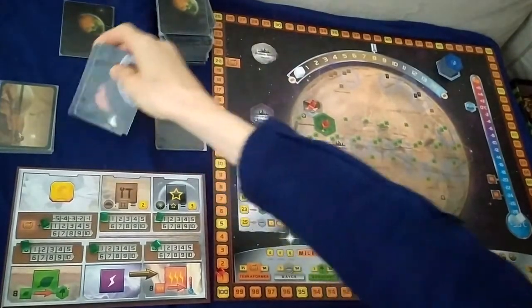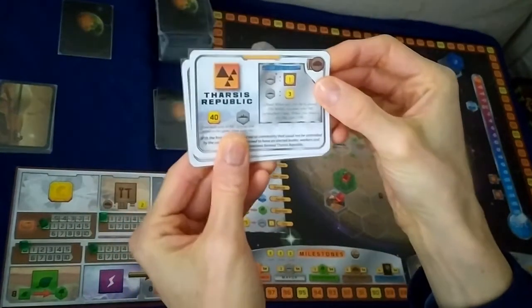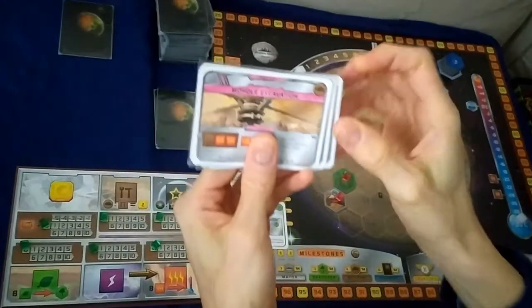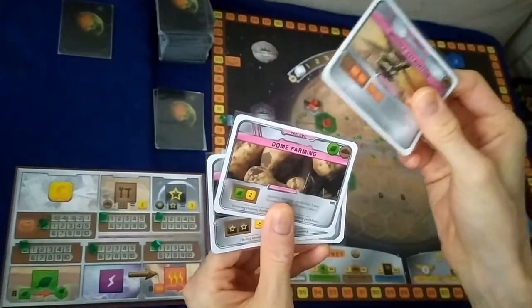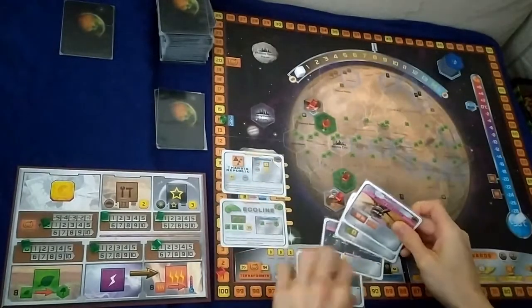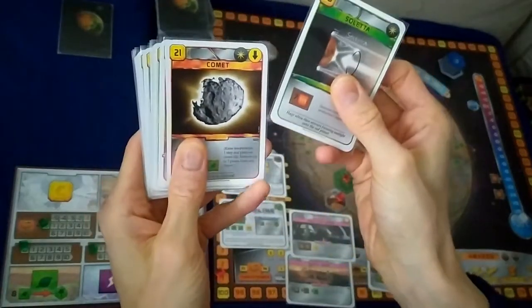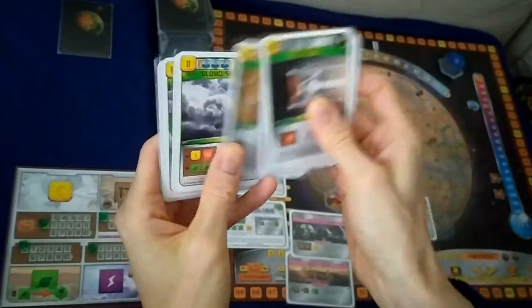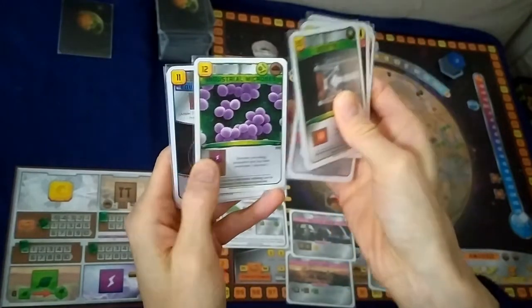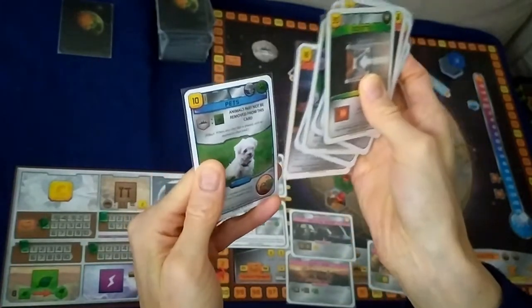So I've gone ahead and set up the board as usual. The choice of corporations that we have is Tharsis Republic and Ecoline. And the choice of preludes is Mohole Excavation, Dome Farming, Galilean Mining, and Supply Drop. And then for the project cards, our choices are Soletta, Comet, Martian Survey, Mangrove, Cloud Seeding, GHG Producing Bacteria, Industrial Microbes, Equatorial Magnetizer, Lava Flows, and Pets.